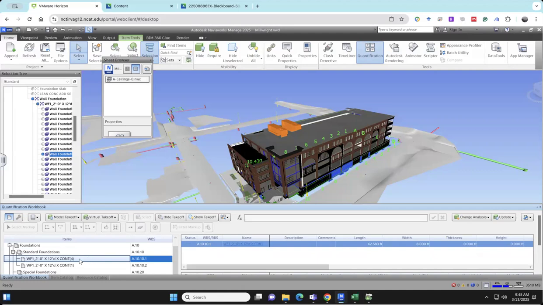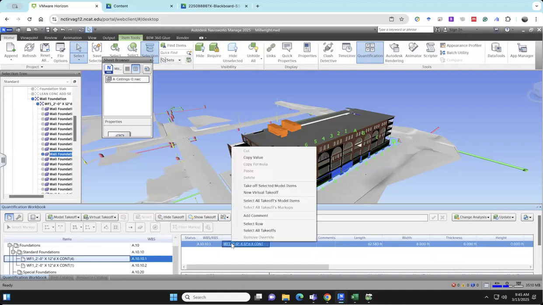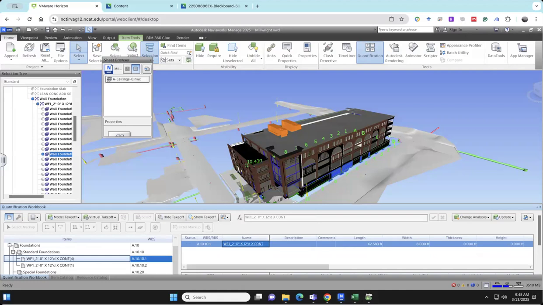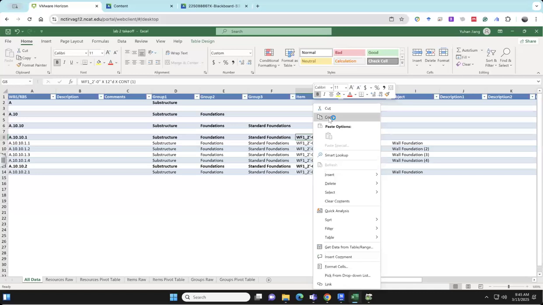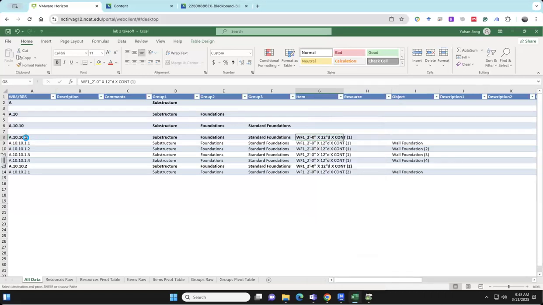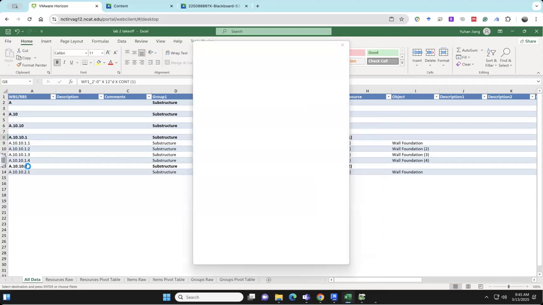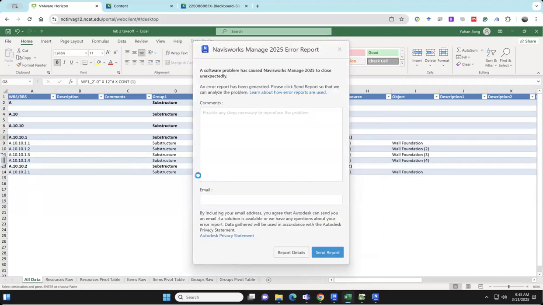So let's copy this name, or you can manually type in this name. So you can copy this value, or you can do this through the Excel table. So copy this one. If you have a 10, 10, 1, and you have a 10, 10, 2, and 3 and 4, you will do that separately, okay? But for me, I only have 1, so I'm copying that one directly. So what happened?